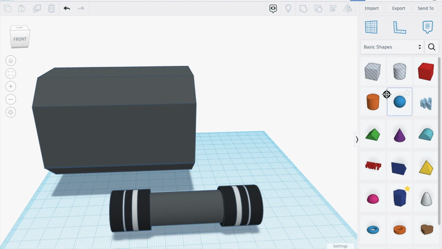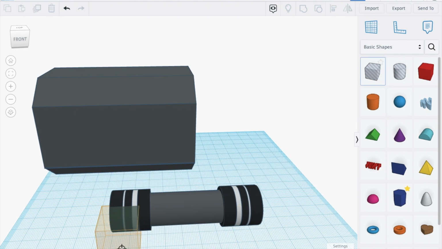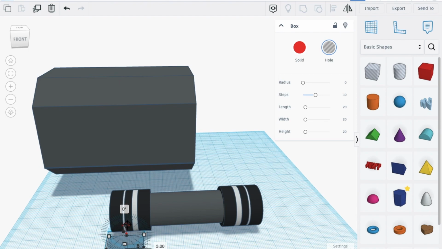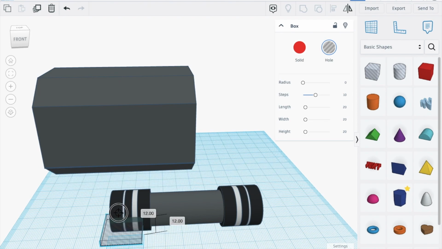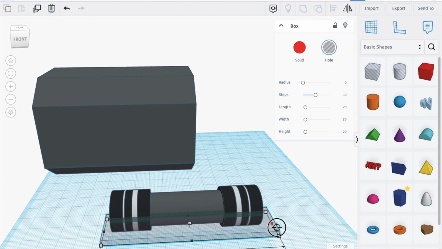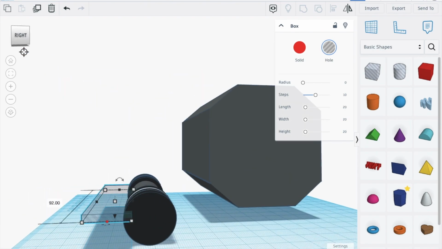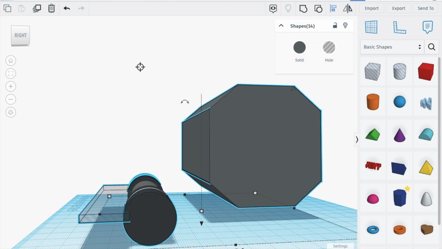And now we need to add a box. Down there. Make it small. Yep, about 3. Bring it up inside. Let's cut it. So that may be too much. So maybe about there. Now we align this. Align.